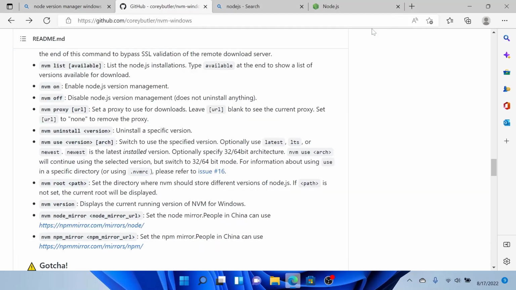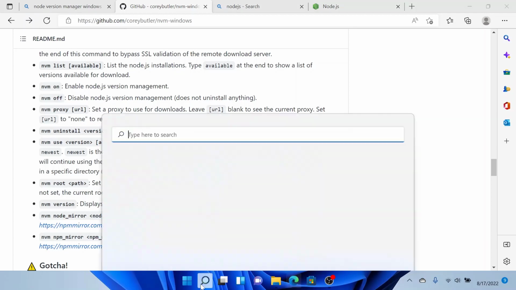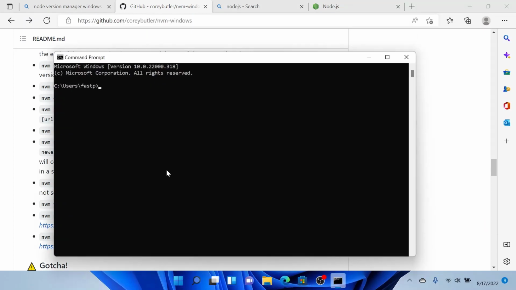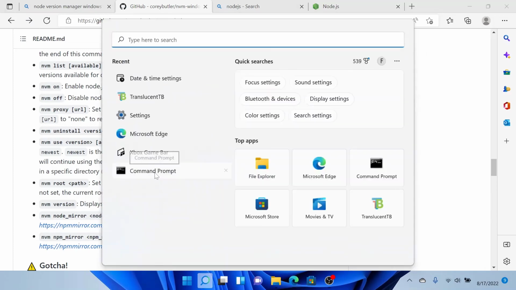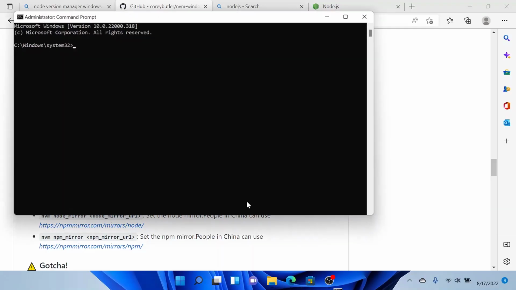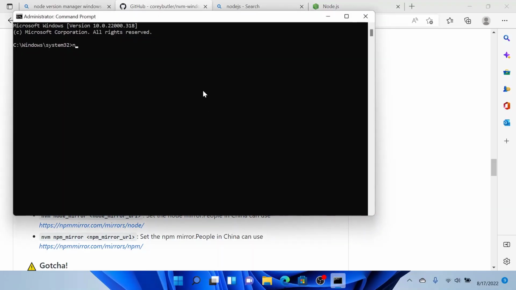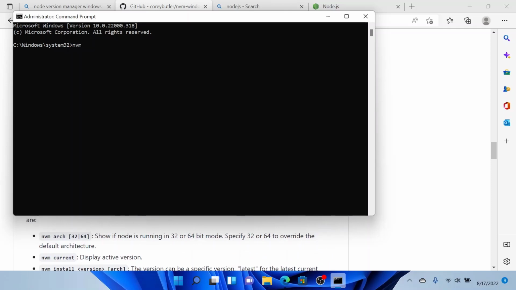because that is usually what happens when there are permission issues. I don't remember having to do that, so I'll verify that this is an okay thing, but let's just assume that it is. Oops. And what I want to do is, when you're doing the search, you want to right click on it, run as administrator, and yes. nvm, was it use? nvm use 16.17.0. Now using node 16.17.0.